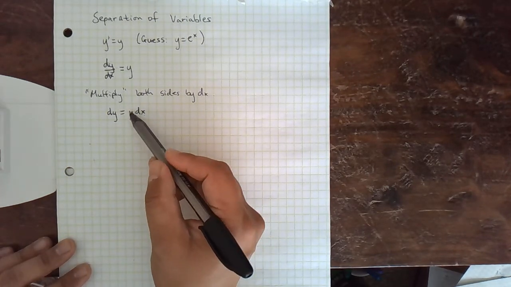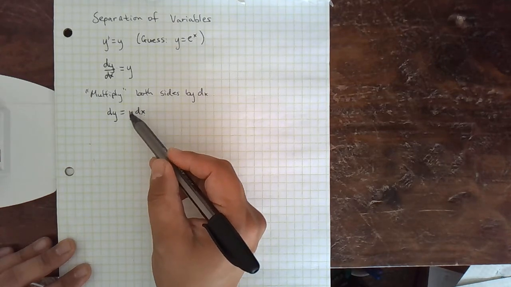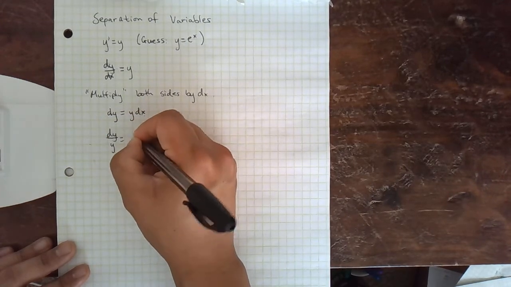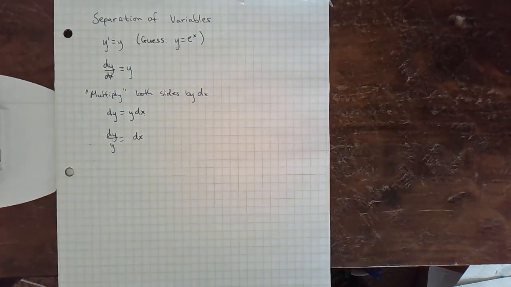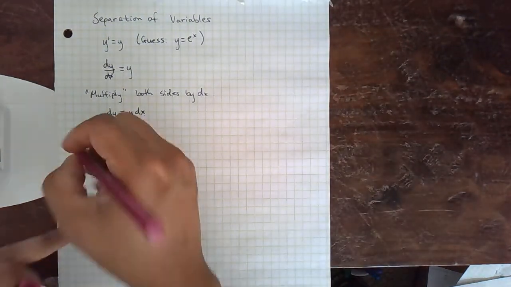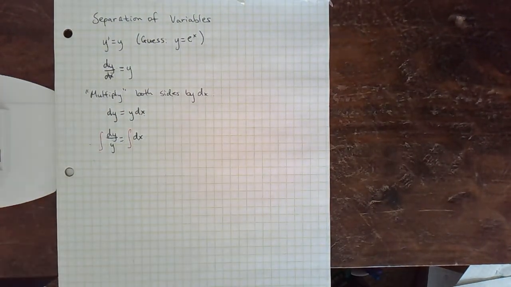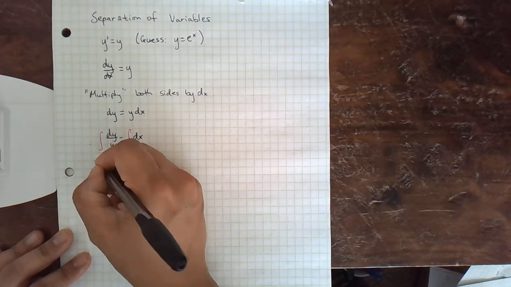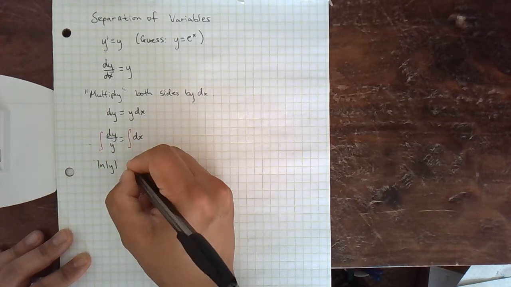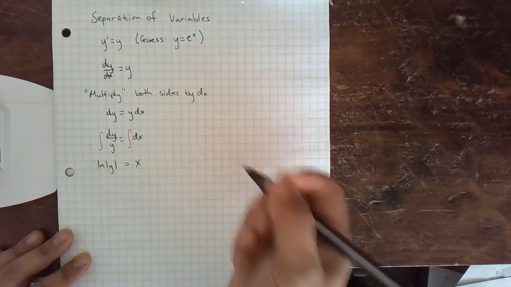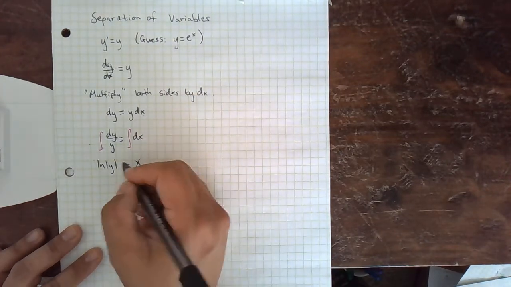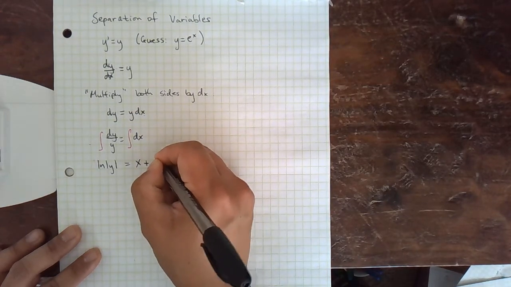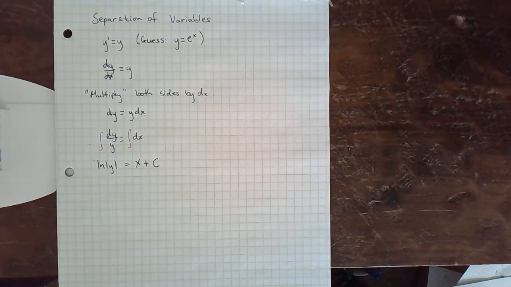And then I don't know how to integrate y with respect to x. So I don't want y over here. I'm going to get it over here. I'll divide both sides by y. dy over y equals dx. Now these are things that I know how to integrate. So then I just integrate both sides, and integrate that as normal. Integral of dy over y is the natural log of the absolute value of y. And the integral of dx is x, and we do have plus c's that we have to put somewhere. It's kind of a waste to put plus c's on both sides because I don't know what c is anyways. So if you just put it on one side, that's usually good.